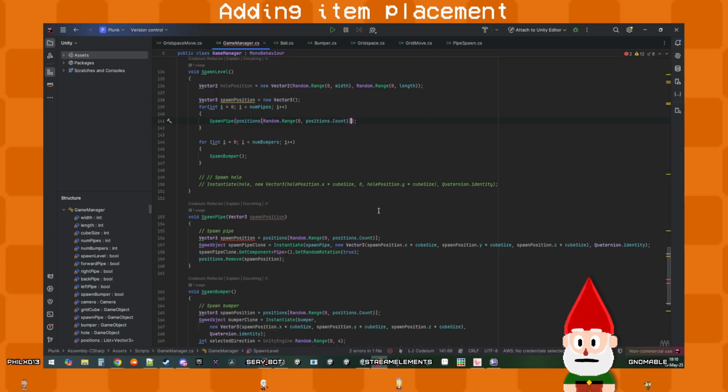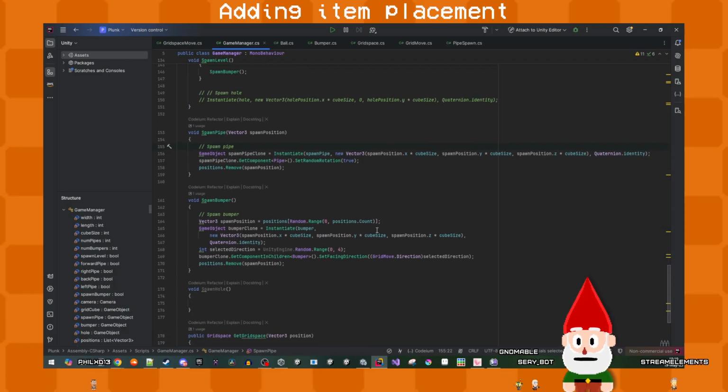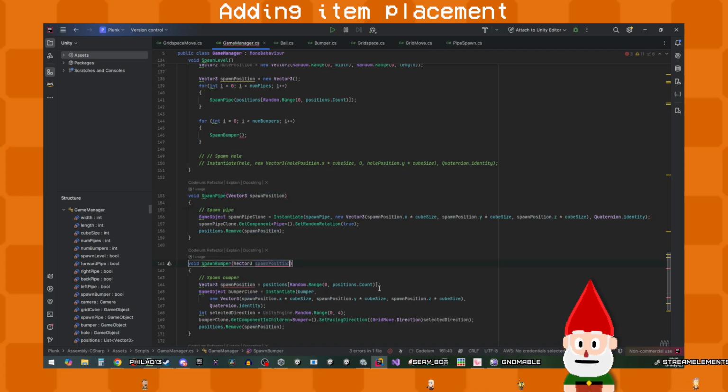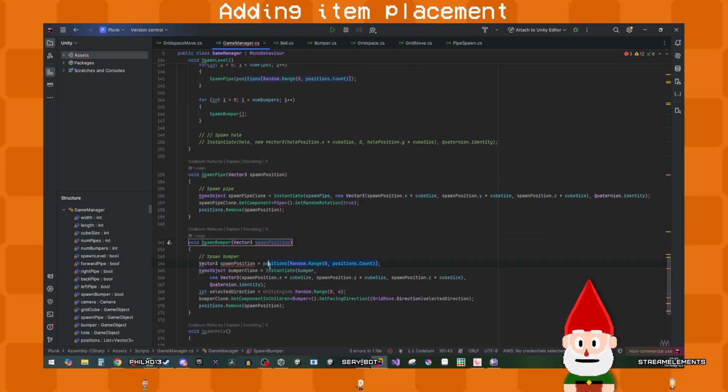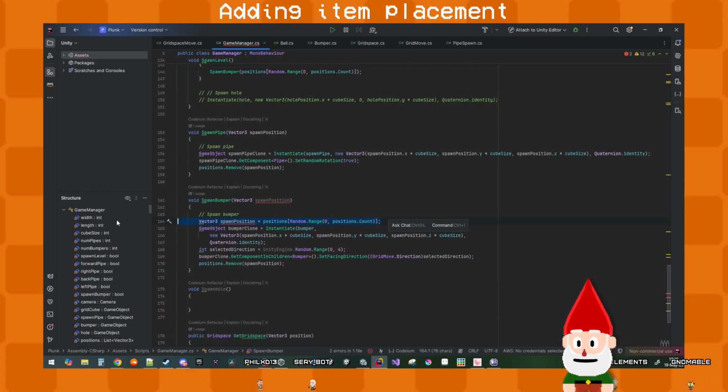Because that is just picking a random position. Is it just because it's conflicting with this? It is, okay. So hopefully that's... Then we could do the same thing here. And then... I could probably do the same sort of thing for the hole too.